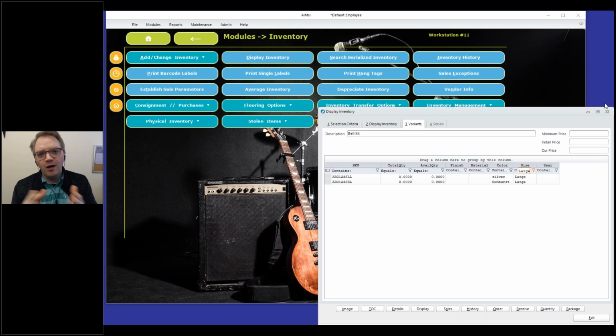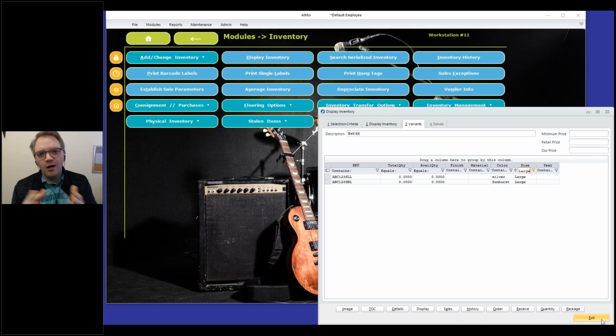And of course, because these are all individual SKUs, they fall into that same process we talked about earlier this week, with them all having, of course, their own min-maxes, their own sales performances. And so if you down the road discover that one of these variants isn't selling as well as the other, you might wind up phasing out some of the size or color options because they don't sell, or whatever the case may be. And so just wanted to make that mention there as well. That's essentially what I wanted to cover about creating new variants from scratch.